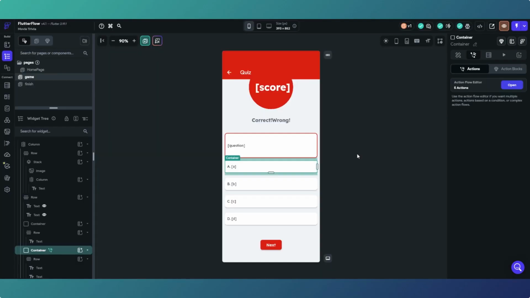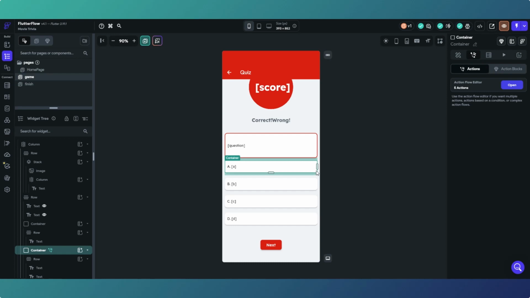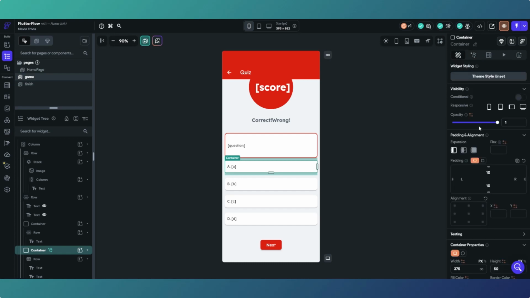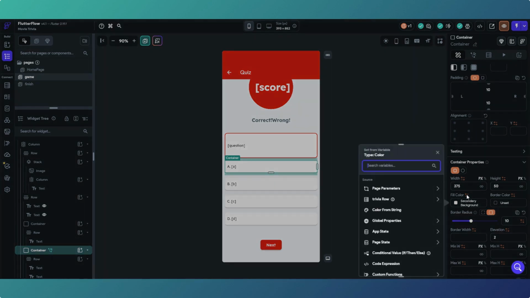So what we need to do now is on the A container, we go back into the properties and we want background color. So fill color wants to be conditional.